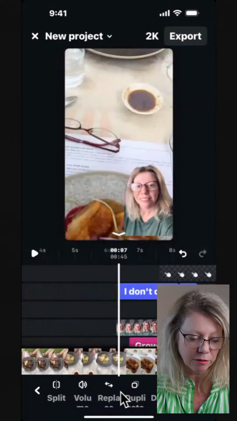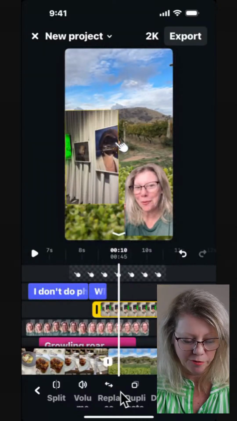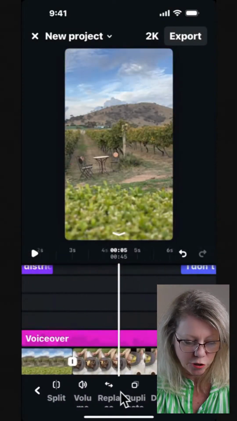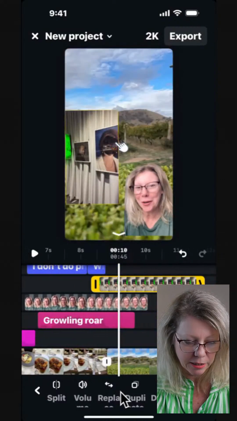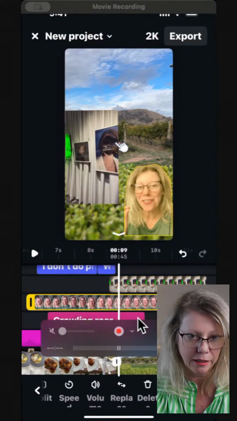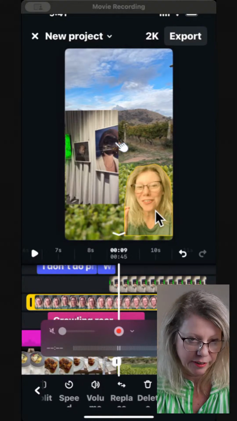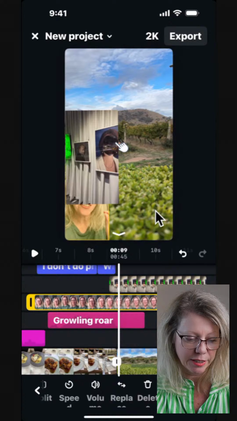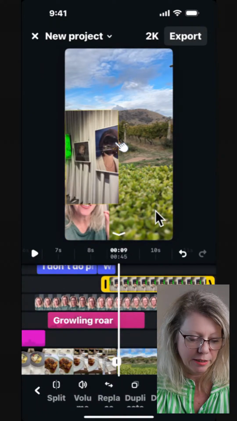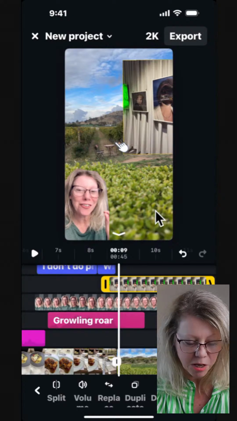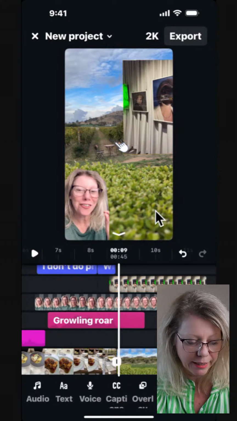There's no limits on, I mean, you can add as many clips on top of clips as you like, which is good. But if I wanted to also, let me just mirror that where I am. I can go across the bottom here and I can actually flip that on the other side by clicking the mirror button. So if I wanted to put my head over this side and put this clip over on that side, I can do that as well. So all of that is all fairly stock standard.